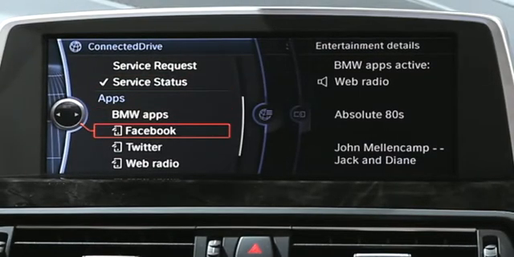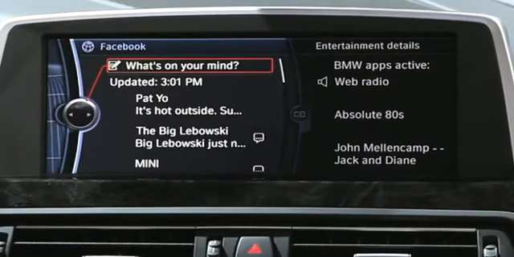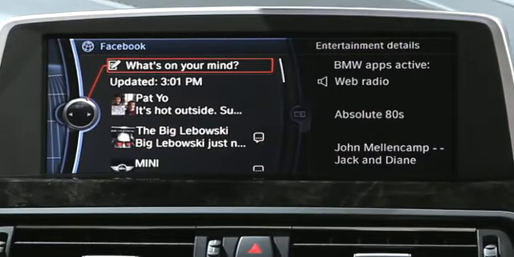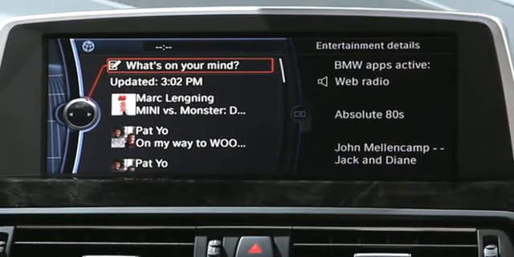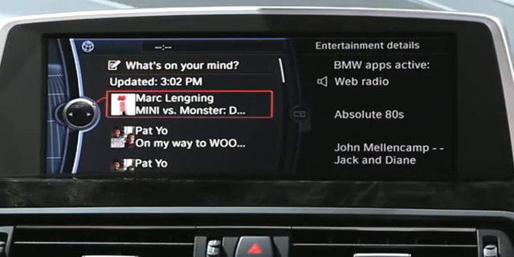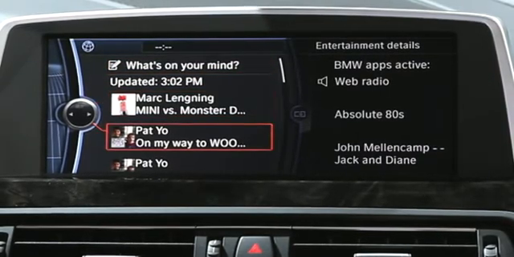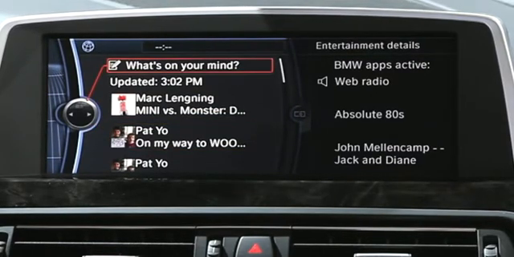Additionally, we've implemented an automotive grade Facebook and Twitter interface. In this case, clicking on Facebook gives you access to your Facebook account, but it's an automotive grade implementation of Facebook. And what I mean by that is it gives you a simple summary of your various posts or tweets in Twitter, but it's an automotive take.